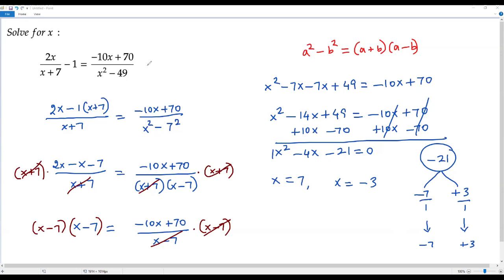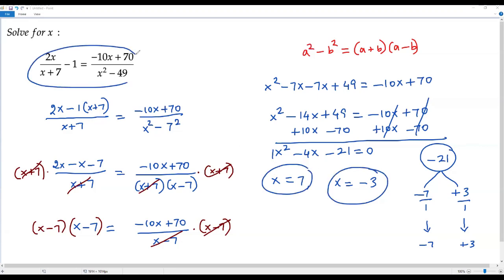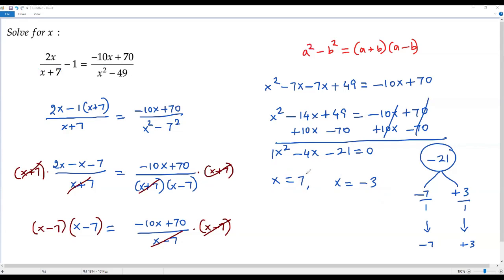Here we are solving a rational equation. Whenever I solve a rational equation, the solutions I get at the end cannot be considered valid immediately. We always have to verify the solutions against the given rational equation, particularly its denominators. We have to make sure the solution does not make a denominator in the given rational equation 0, because if a denominator becomes 0, the value of the fraction is undefined. Now let's verify these two solutions one by one.